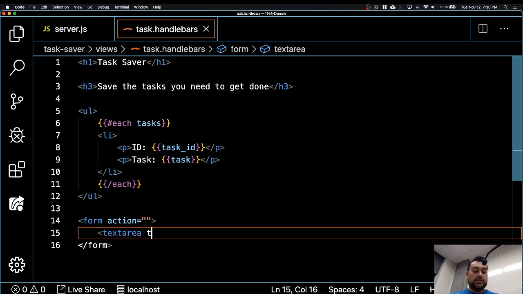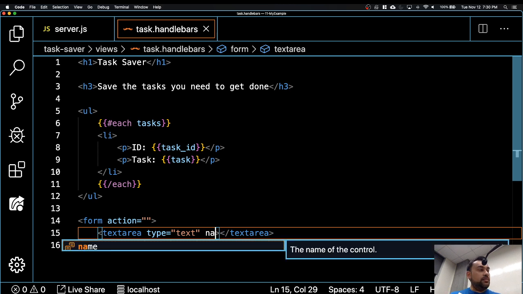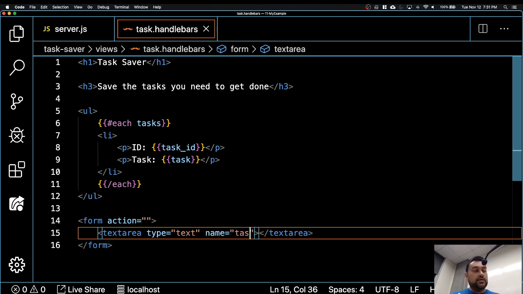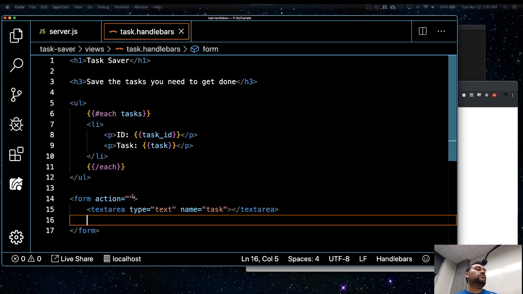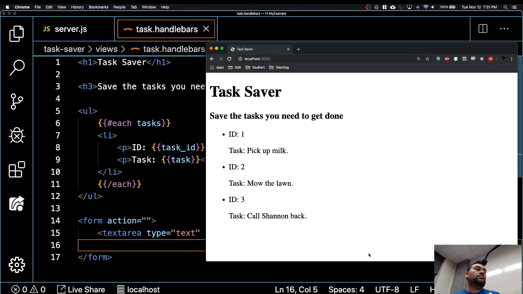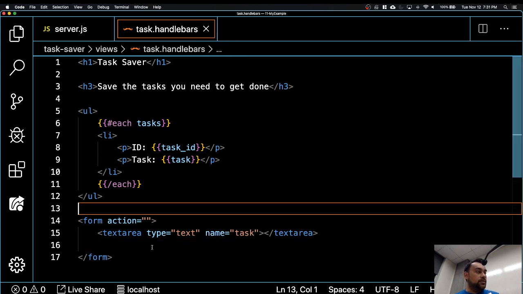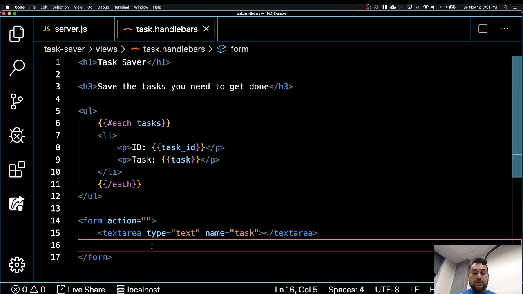We'll say this is of type text. Okay, and let's give it a name, text area. Do I need a form field for my ID? No. Why? Because the ID is going to be automatically added in my database. So let's go ahead and add a submit button.